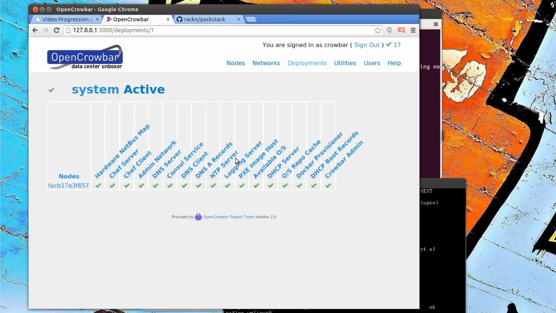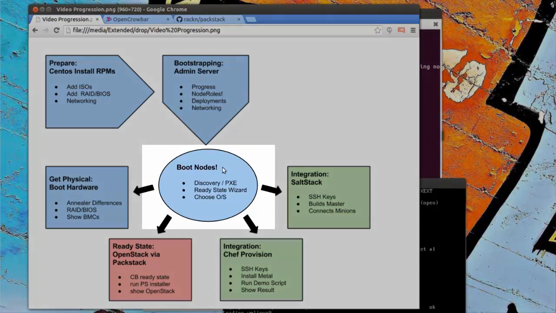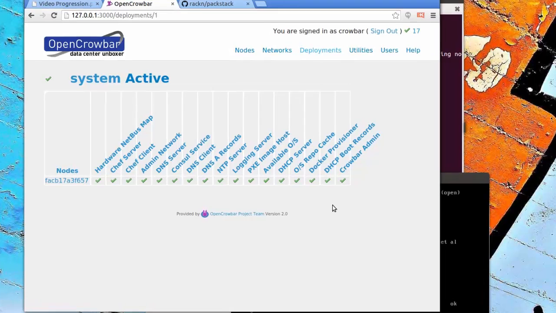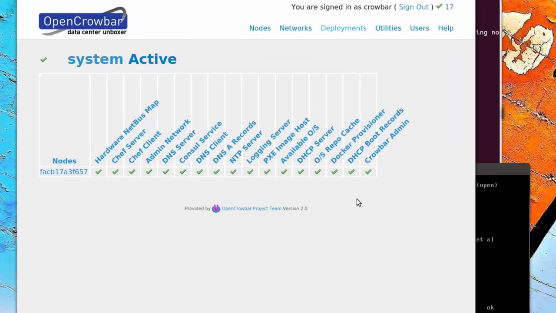So this is the key screen for Crowbar. This is our system deployment screen. You can create sub-deployments. We'll show you how to do that as we go into the next steps in our progression. That's about building ready state in the next video. And each one of these what we call node roles, these green checks, represents a concrete service within the infrastructure. Some of them are what we would call milestone roles. So they don't represent an actual install, they represent a chain of things leading up to it. And so there's a dependency graph that's being built to make this work.